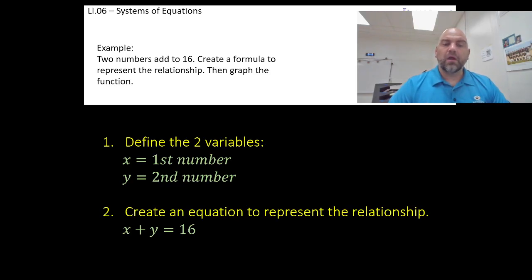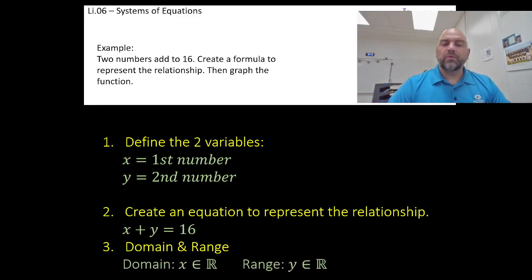All right, now, as a part of this, domain and range, I always like to put that in there because I want you to start seeing that domain and range. Which x values are possible? Well, can we use negative numbers? Yeah, we can. Can we have decimals? For sure we can. Really, any number does work in this situation for x, because we could add negative infinity and positive infinity plus 16, and we're going to get a total of 16. So our domain and range are going to look a little bit like this. We're going to have x is all real numbers and y is all real numbers because every single value works in this situation.